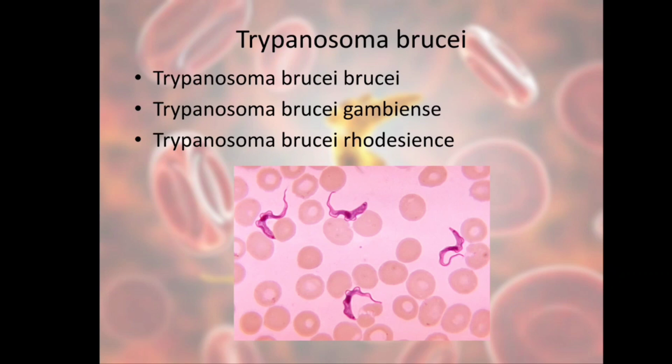Trypanosoma brucei itself consists of three subspecies which are all pathogenic. Trypanosoma brucei brucei is a pathogenic species, however, it is not pathogenic in human, it is pathogenic in cattle. Trypanosoma brucei gambiense is said to be causing West African sleeping sickness, whereas Trypanosoma brucei rhodesiense causes East African sleeping sickness. In this particular video, our target would be Trypanosoma gambiense, which is responsible for causing West African sleeping sickness. In this picture, you can see the image of Trypanosoma in a blood smear of an infected individual.